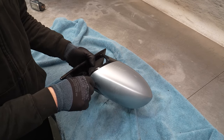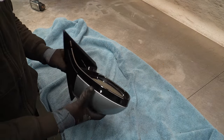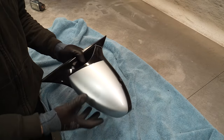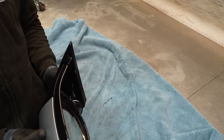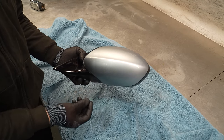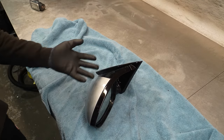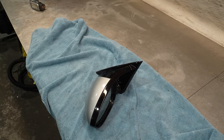Then you can drill a hole in the base and then spread some WD-40 in there to loosen up that pin. And that apparently works, but in my opinion, that's a temporary fix because you're not actually cleaning the dirt that's causing the pin to get stuck. So we're gonna take this apart and attempt to clean that pin properly like we did on Project Rally.